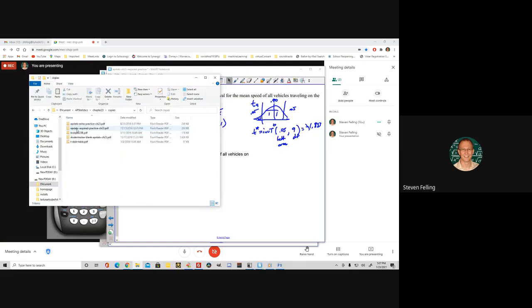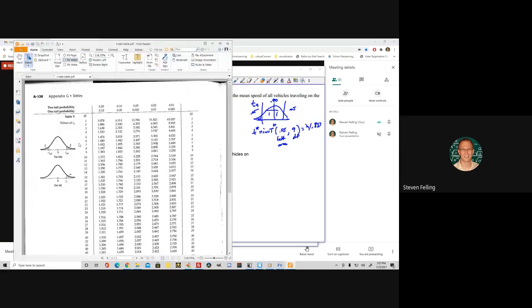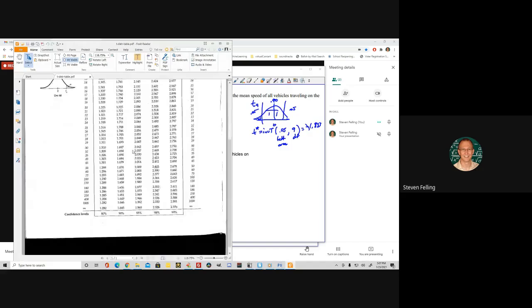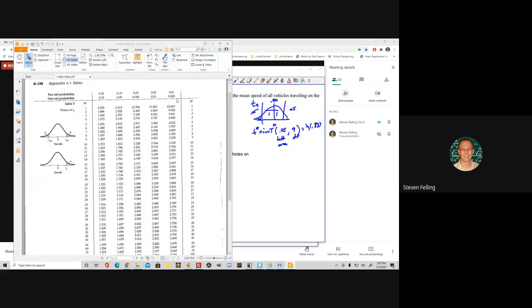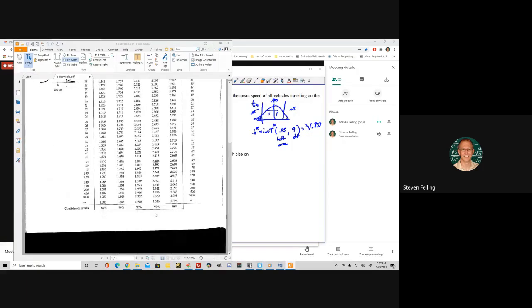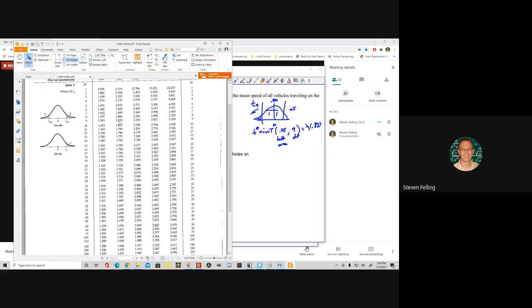Let me see if I can find a t table real quick. Okay, so there is a table. It's in the back of our book, and what it gives is for different degrees of freedom along the side here, there are values here, and this is the probabilities in the tails for one tail and two tail, and at the bottom it's the confidence levels. So if we wanted to, instead of doing this inverse t calculation, even if you have a calculator, you can do this because it might be faster. If we're trying to do 90% confidence, you can go to 90% confidence and then scroll up in this table until we get to degrees of freedom 9 and get the 1.833 number that way. Right, so you're allowed to use a table to find that. Okay.